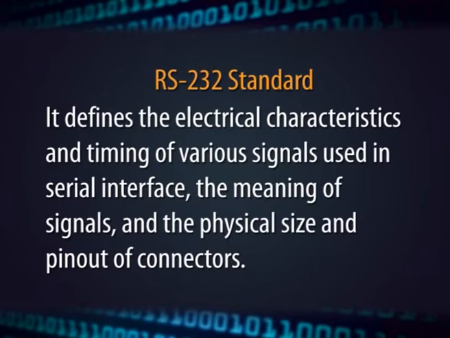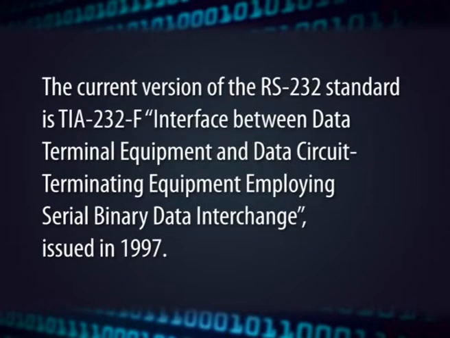The standard defines the electrical characteristics and timing of various signals used in serial interface, the meaning of signals, and the physical size and pinout of connectors. The current version of the standard is TIA-232-F, called Interface between data terminal equipment and data circuit terminating equipment employing serial binary data interchange, issued in 1997.